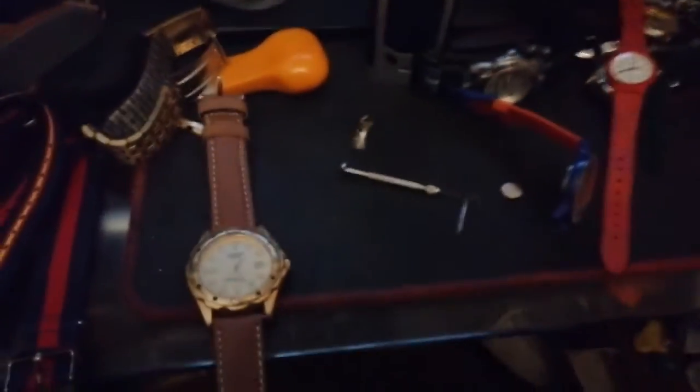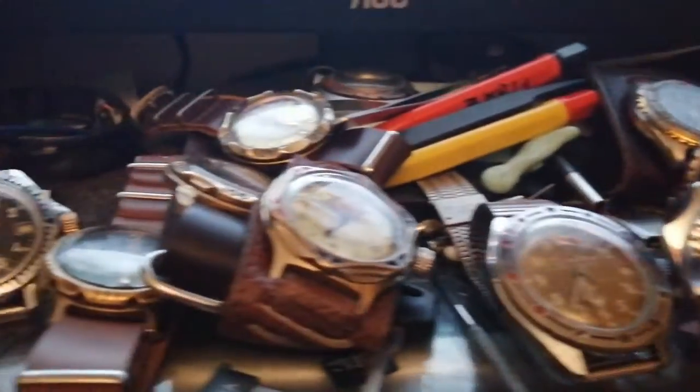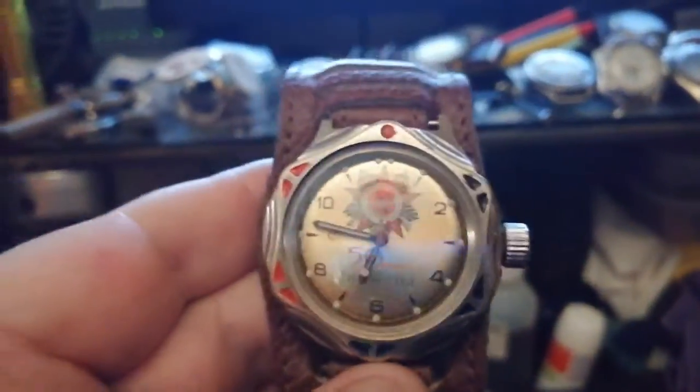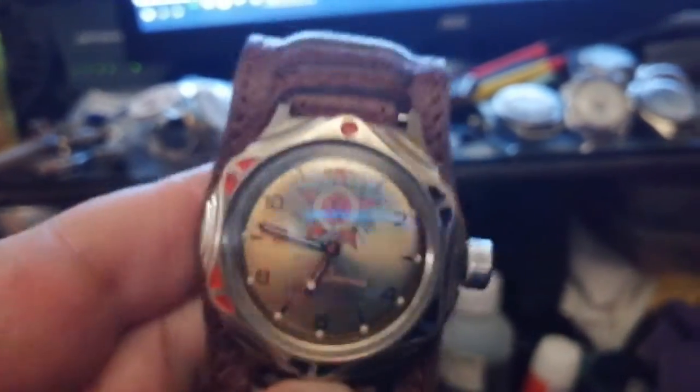Right. So, a quick say hello to the Vostoks. Hello, Vostoks. Oh yeah, there's another one. Refurbished bezel. Look at that. It's like new.